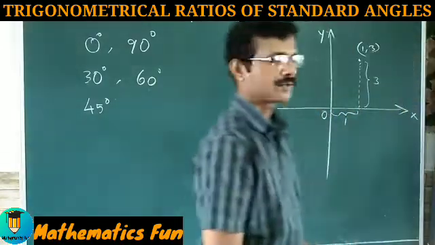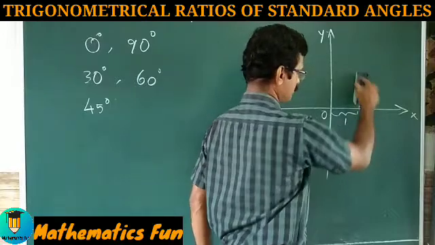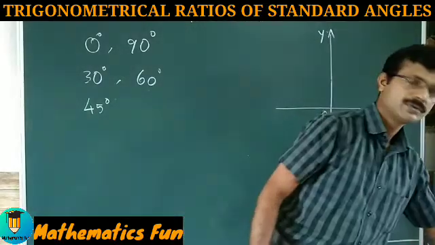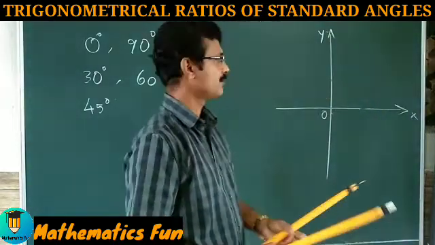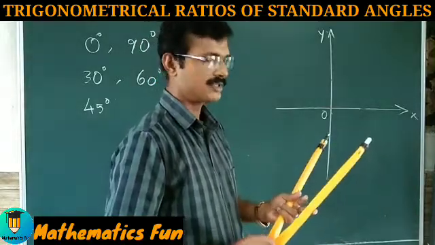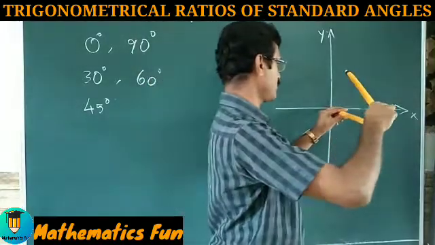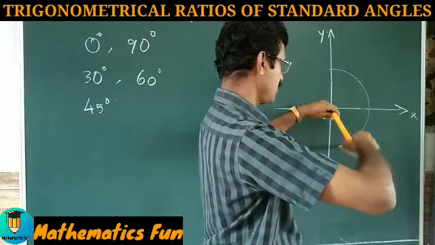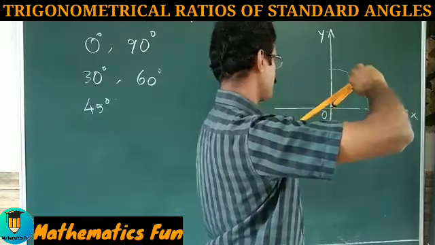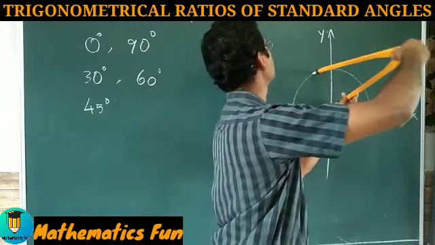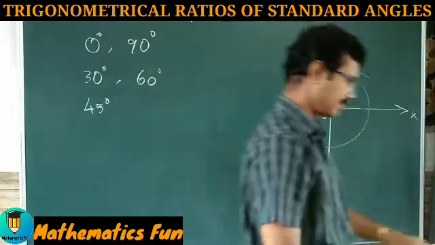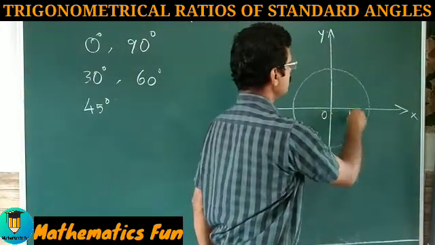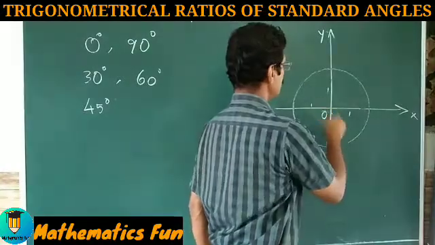And one more thing, unit circle. What is a unit circle? Unit circle means a circle whose radius is 1 unit. So first of all I will draw a unit circle with the origin as the center, a circle with a radius of 1 unit. 1 unit can be anything, 1 centimeter, 1 meter, anything like that. So I am drawing a circle of unit radius. This is known as a unit circle. In this unit circle, naturally the radius is 1 unit, so this is 1 unit, even this is 1, these are 1.